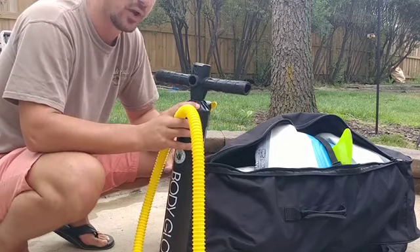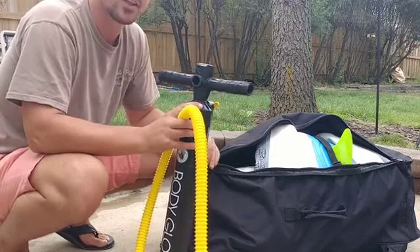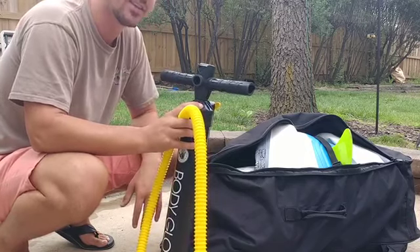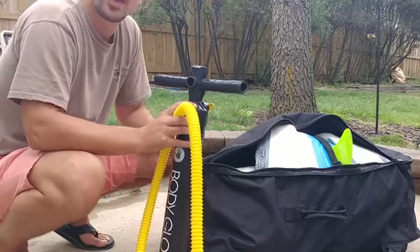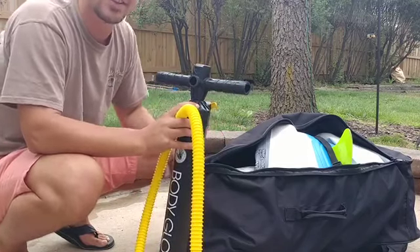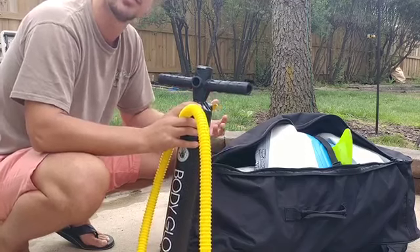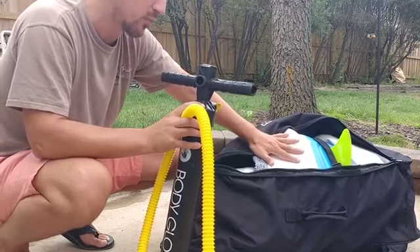I've never owned one, never had a friend who had one, and I wanted to buy one. But seeing prices on the low end of seven hundred dollars up to fifteen hundred to two thousand dollars, it's kind of a big investment. I didn't know how much use I'd get out of it, so I kind of held off. I finally decided I was going to pull the trigger — Costco actually had a hardboard that I wanted, but then I'd have to do the whole roof rack thing. I have a little Honda, and I normally drive out to northwest Indiana or southwest Michigan to go paddleboarding, so I thought, do I really want to deal with strapping this thing to the roof?